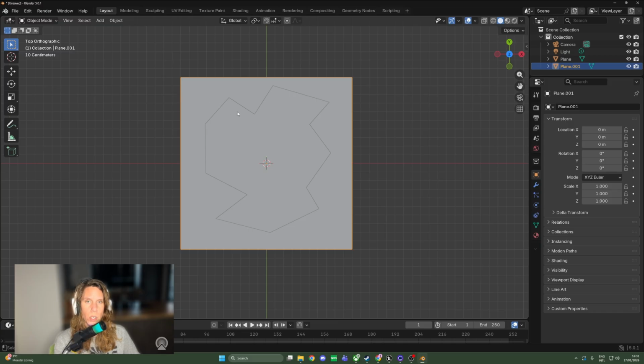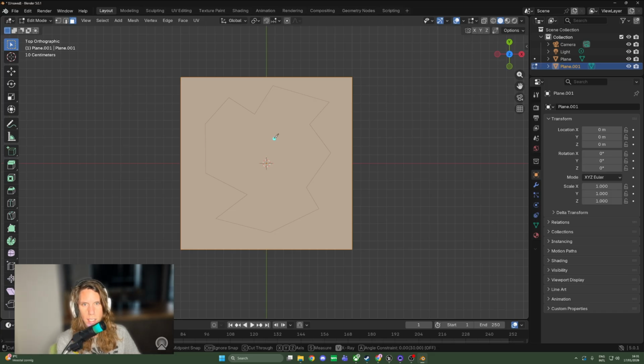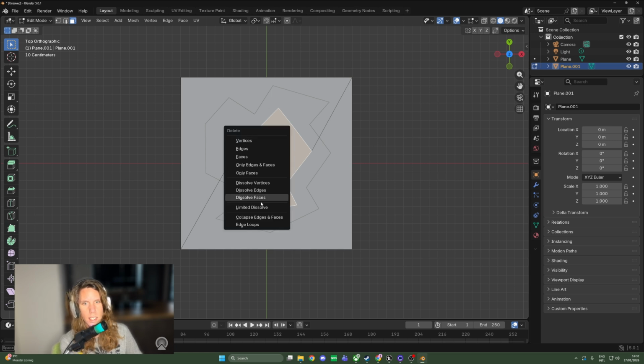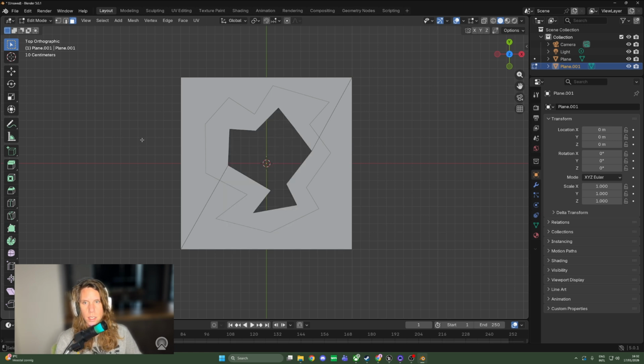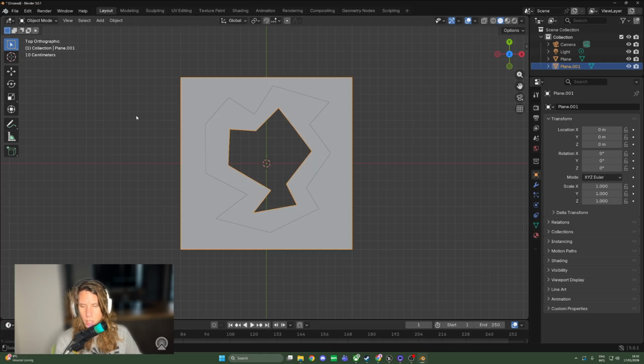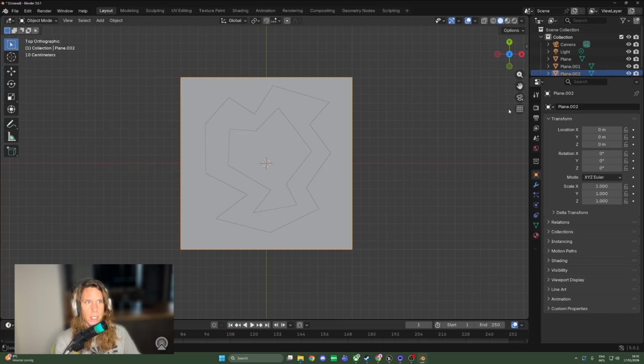Same method: with that plane selected, you do Tab and then K, and you make another set of cuts. It usually works best if you make slightly different cuts, but it doesn't really matter for this one. The design will be minimal, so 3 on your keyboard and select the middle plane, delete faces, and Tab to go to object mode. Then I'll add one more plane for this tutorial. Shift A, Mesh, Plane, and then I'll name them properly.